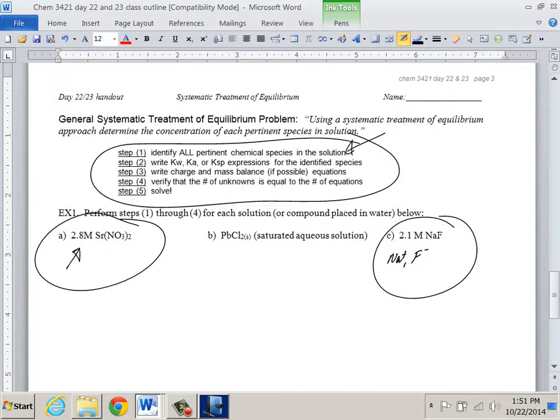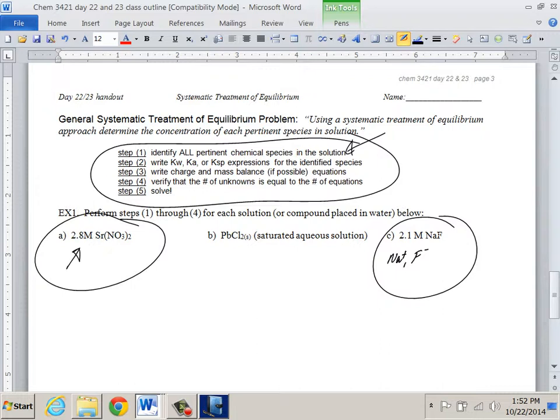I guess doing this, you need to remember, either I write KA or KB. Right? No, you don't write both. So I can write a KB. So then you write your KB expression, and then the OH- pops up. So you have the OH- up here. Then you realize, oh, now I can write a KW expression. Oh, now H+ shows up. Right? So in that sense, at least by doing it that way, we're not writing anything extra. We're guaranteeing we're only having the minimum by doing it that way, if you do it stepwise.